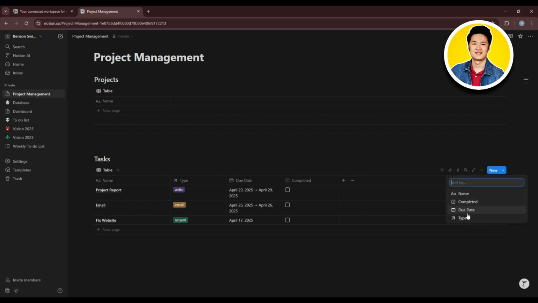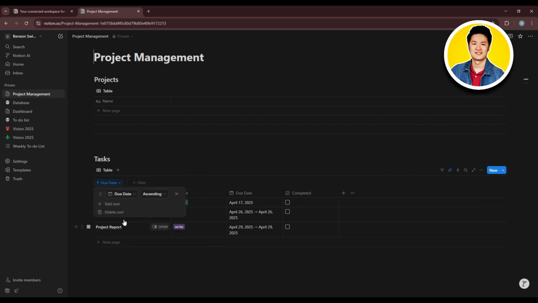Now, let's click on the table section. Then click on Rename if you want to change the name. On the right side, just type in the new name that you want to add. For example, All Tasks. And as you can see, it has been changed right away. This way, you can change the name for different sections.